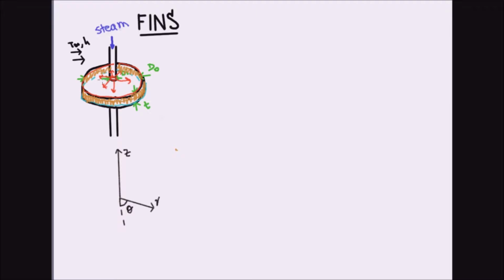In other words, any point that has the same radius in the fin will have the same temperature, which makes sense to me. Let's draw another isotherm, say a closer one to the center, and now let's draw the warmest isotherm of all, which is here on the surface temperature. So I already drew it. Notice that heat always flows perpendicularly to the isotherms. Since heat flows symmetrically radially outwards, the only shape that is always perpendicular to any of these arrows is just a circle. So it makes sense to realize that isotherms are circular.